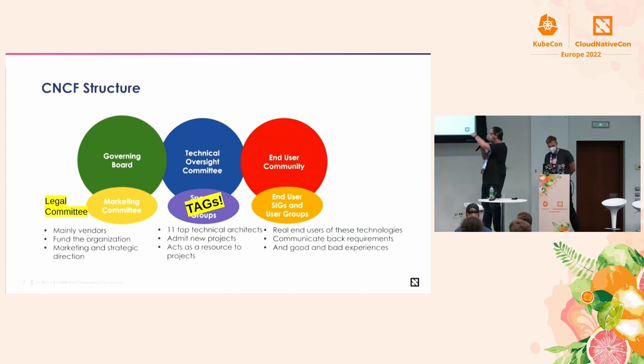So under this, you have the TAGs, recently renamed from special interest groups, which used to be called SIG. Yeah, security, observability, blah, blah, blah. And then you have the end user community, which also has their SIGs with a still name overlap of the Kubernetes SIGs, which is why the CNCF SIGs got renamed to TAGs. And yes, this is all confusing, and this is really, really ugly, but this should at least give you the overview. And from the amount of people who took pictures of this, I guess this is good content.